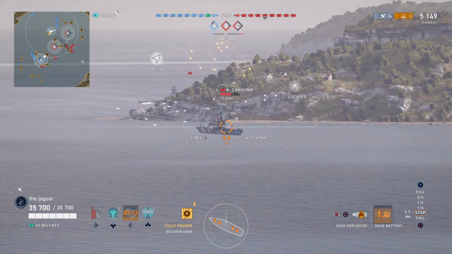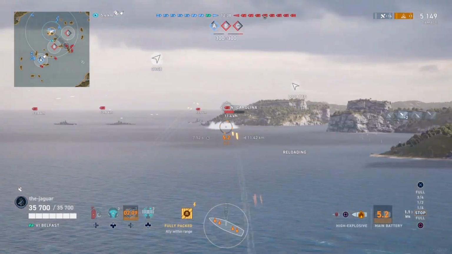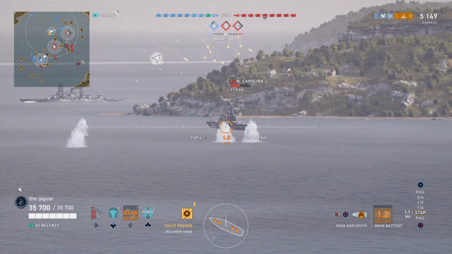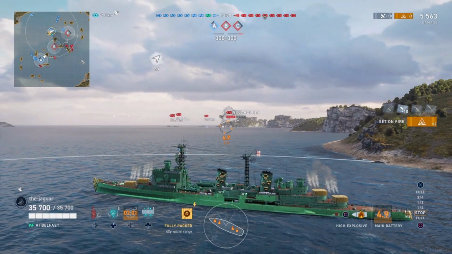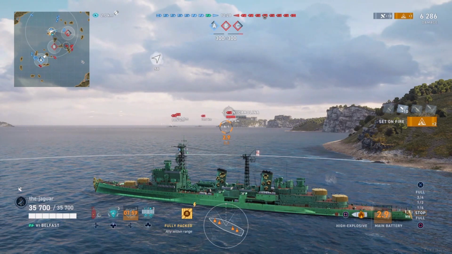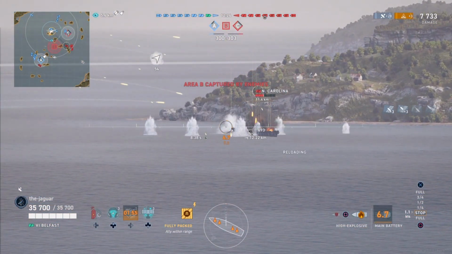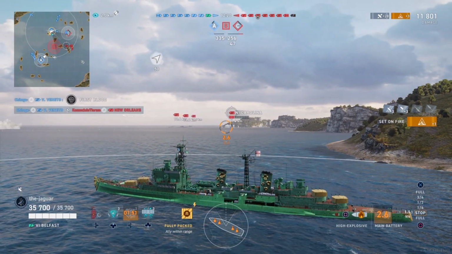We did start a fire on the North Carolina, but he damage conned already. And being out in the open water, it looks like he is getting focused by several of my teammates, and we are just going to town on this guy. There were 2 more fires that got started, so he is in big trouble because he damage conned the first fire. So now he's got 2 fires, and this will rack up to 4 fires.